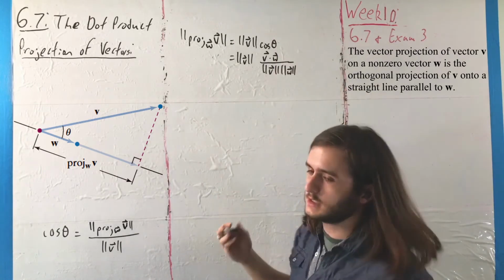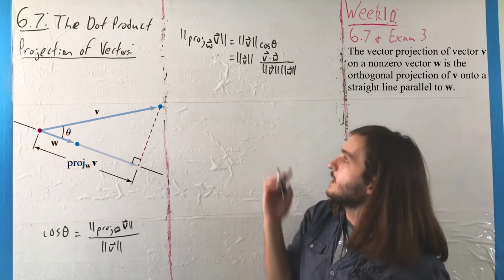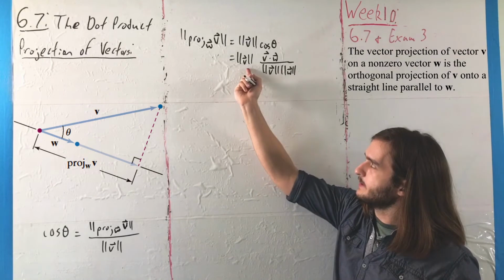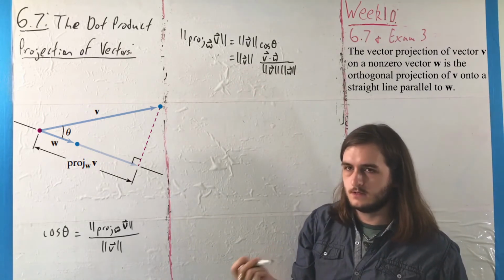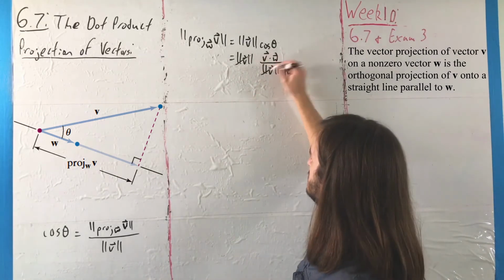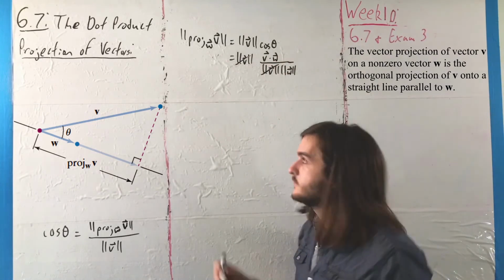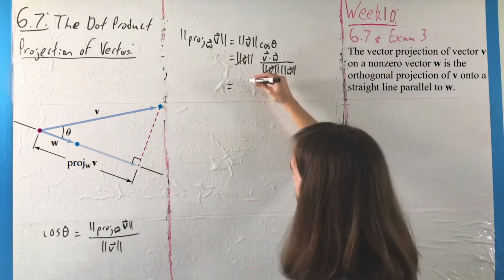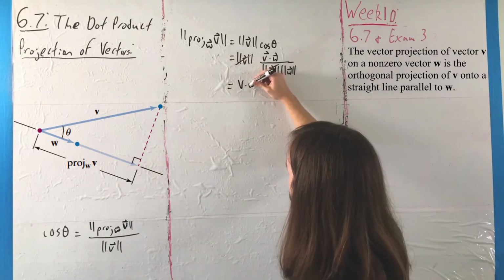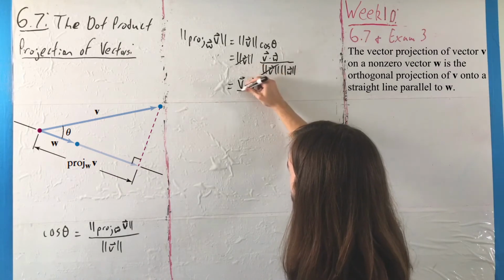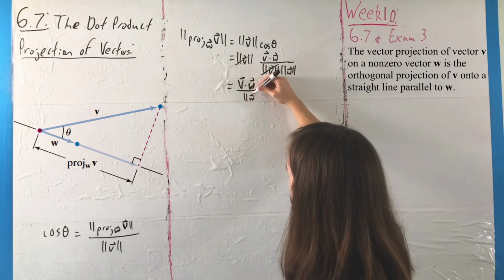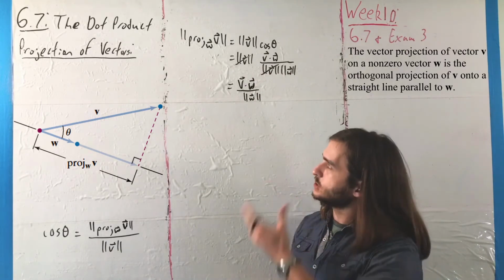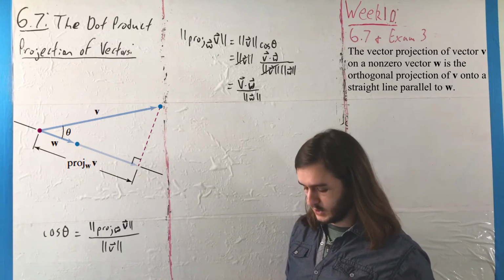And the nice thing about magnitudes is that even though we have lots of notation in there, really, we should remember that this is just a number. And if you've got just a number over just another number, they'll cancel out. And what we'll be left with is that the magnitude of our projection is equal to the dot product V dot W divided by the magnitude of W. So we're most of the way there in terms of being able to describe what that projection acts like, because we can say how long the projection is.